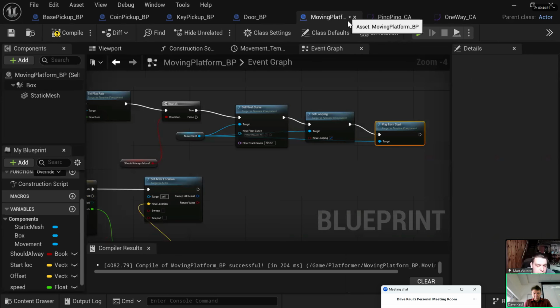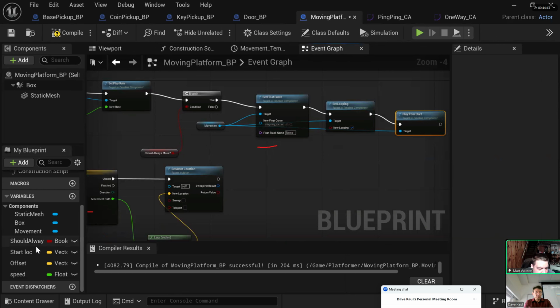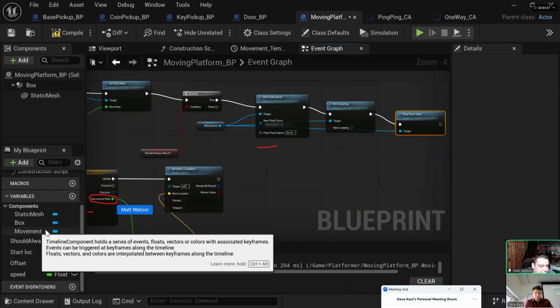The last thing you need to do is right here where it says track name, you need to give it the track name. That would be the name of the pin over here on the side. So there, that's the name of the track.